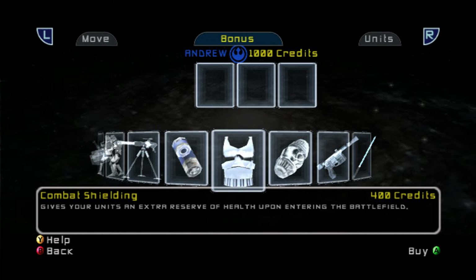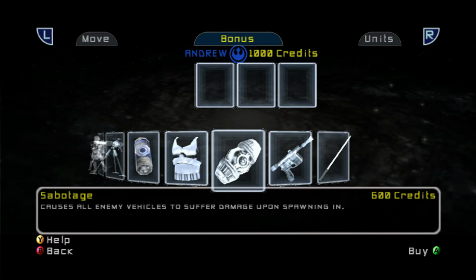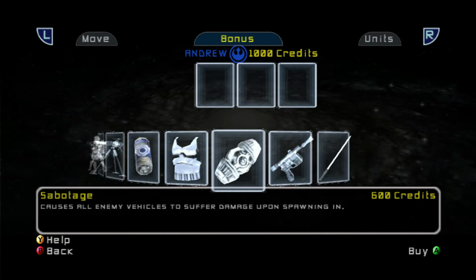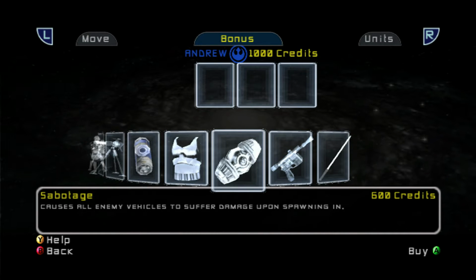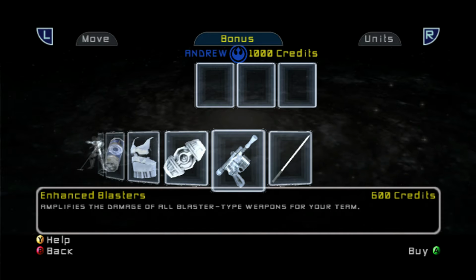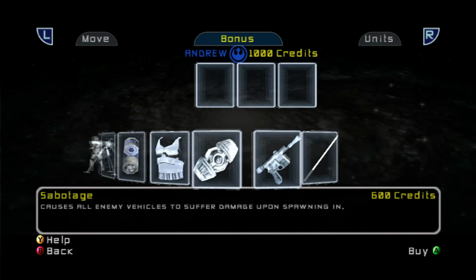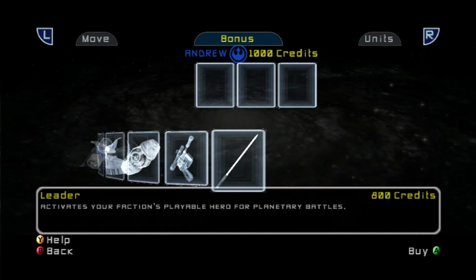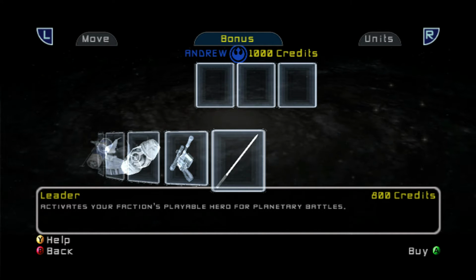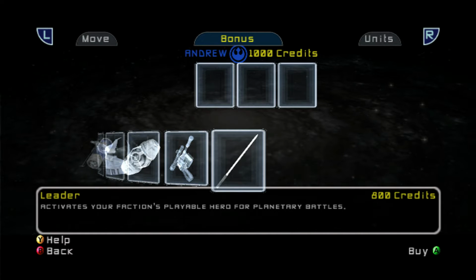Combat shielding gives you a touch more health. Can be pretty helpful when it's stacked up and you have a whole squad. Sabotage is great for space battles and any sort of vehicle-heavy map because it does a lot of damage to enemy vehicles. I think it's about half or more. Blasters, any weapon that is considered a blaster, so your blaster rifles, blaster pistols, commando pistols, those get an extra boost, but your arc casters and your rocket launchers, they don't get that. And then I keep hitting left. Leader allows you to gain access to a leader once you get so many points or whatever. Getting a leader is an automatic thing in skirmish once you reach a certain amount.